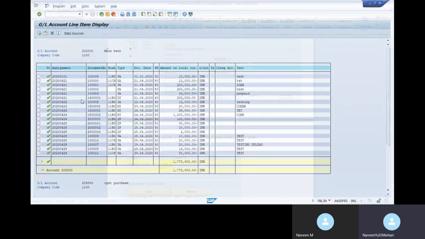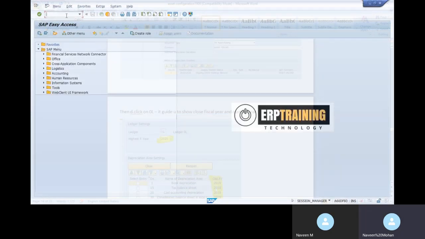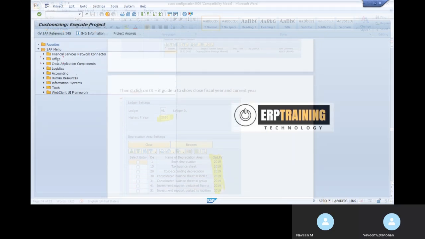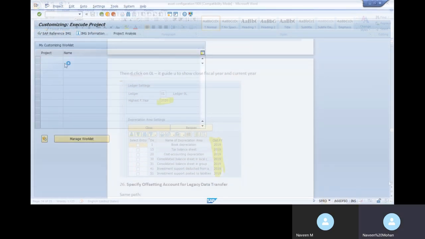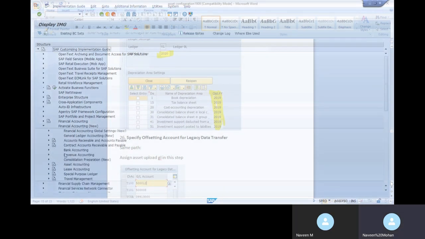So the last closed fiscal year is 2019. So these are the depreciation areas. So there's a change, and some HANA access is changed. Okay, the transaction code changes in asset accounting.